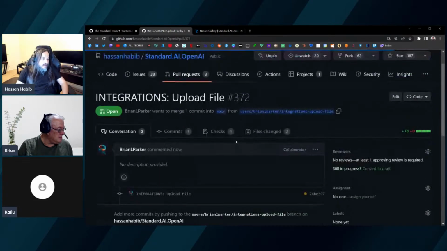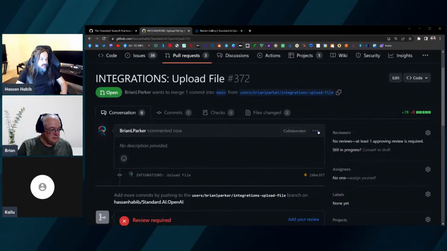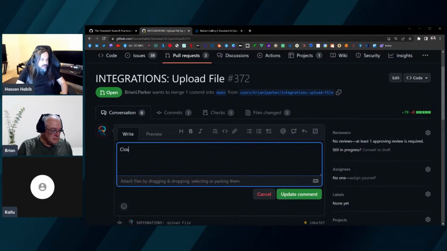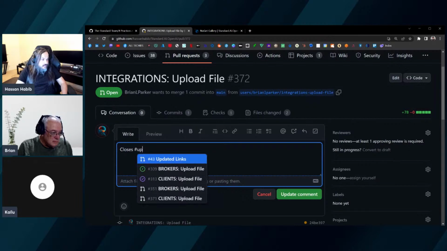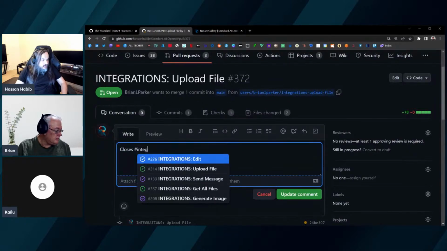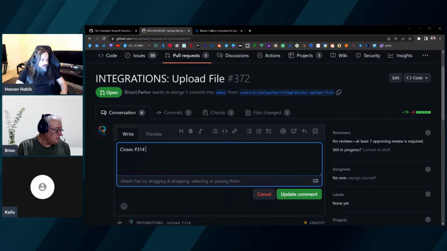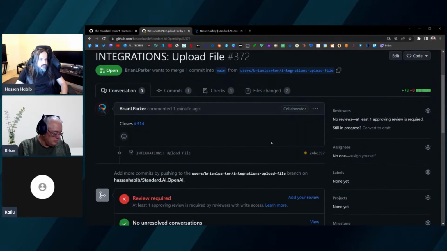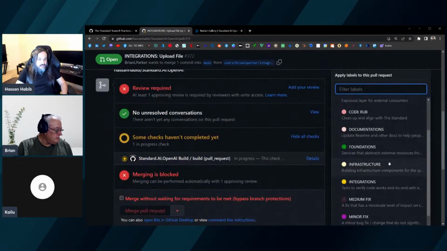Okay, and I'm gonna put in the description, closes upload file. Let's see here, integrations. There you go, integrations, upload file. And then you need a label in here that says integrations.